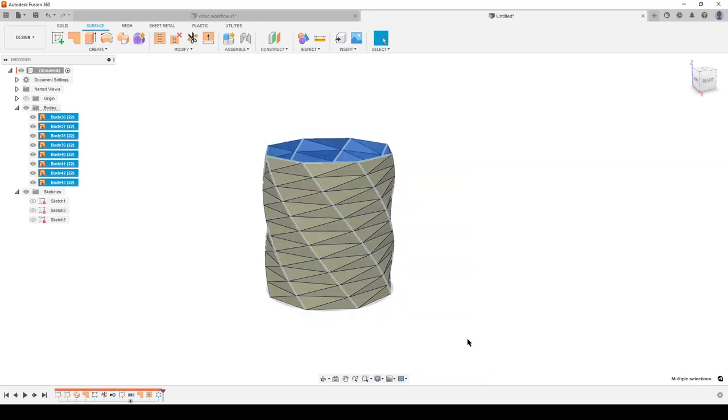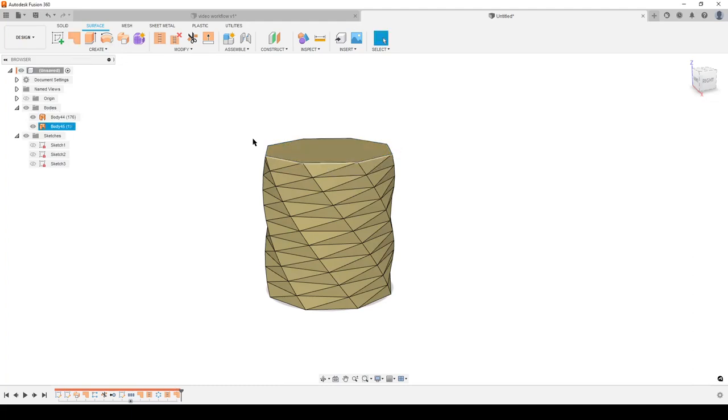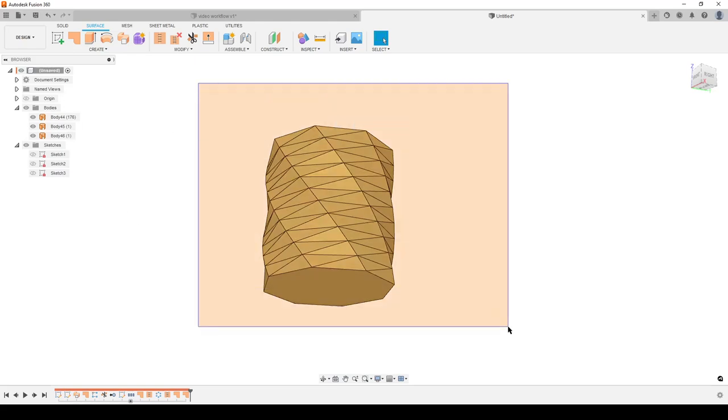Once again, window select all of it. Stitch it together. Create a patch for the top. Simply hit enter if it's correct. Patch the bottom edges. Because I stitched them, Fusion sees this as one continuous edge. We have 3 bodies. Let's see if we can mark them all.